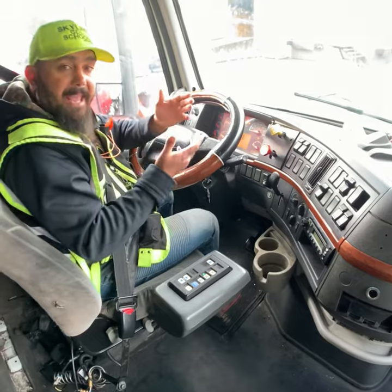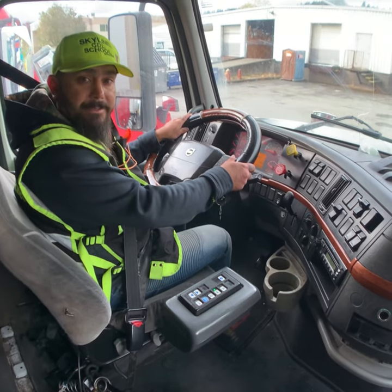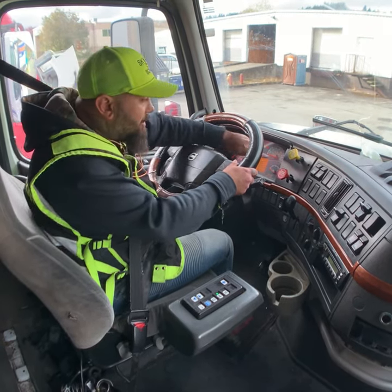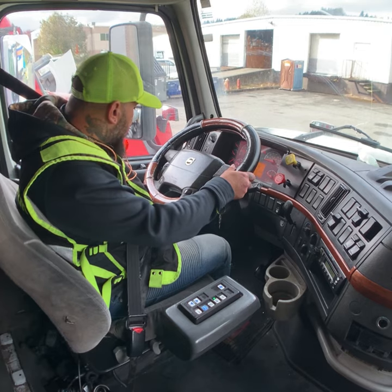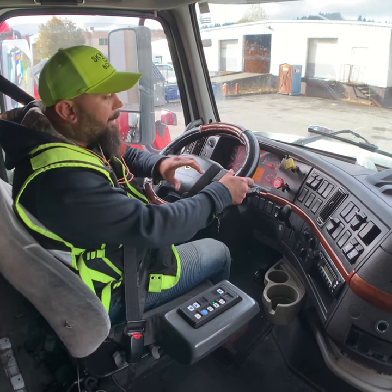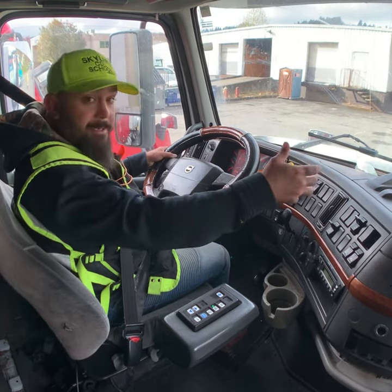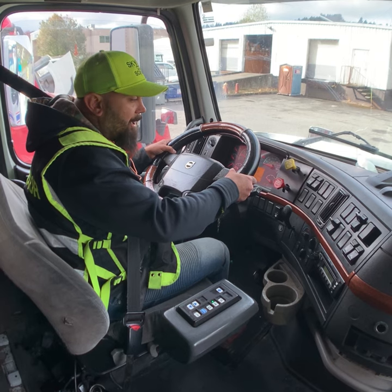When we start the engine, we have to say the air governor should cut out between 120 and 140 psi. Watch your air pressure and listen for the air governor. The window should be down a little to listen easier. Don't forget, as you can, you have to hold the steering wheel with both hands. Watch air pressure, listen for the air governor.